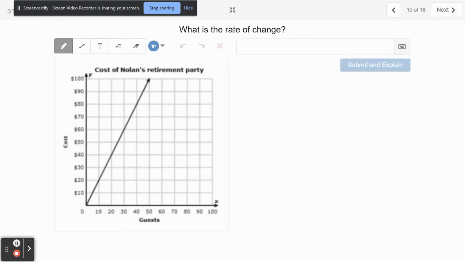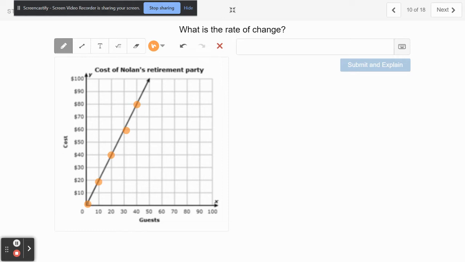All right, this one's a little different too. I know that origin is a point. It's not always going to be a point, but this is proportional because it goes to the origin. And then I can see these guys. You see these points here? You got to be able to find the points, okay? The points go right in the middle of the graph, right in the middle of the lines.